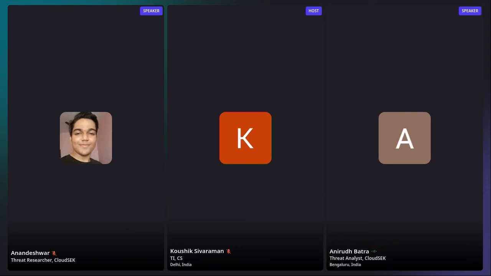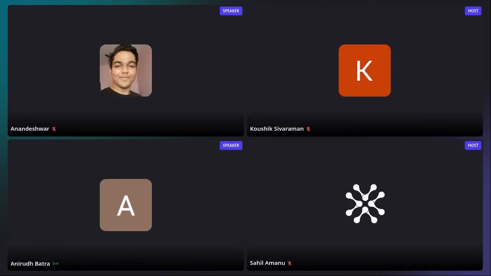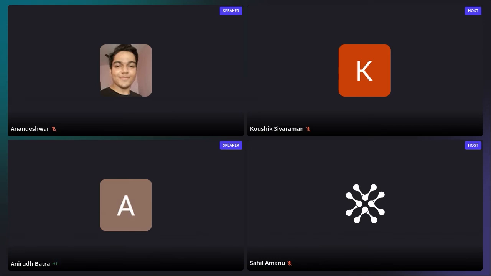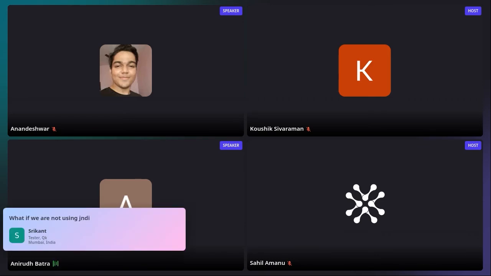So if you are able to modify a request, that would lead to Log4j exploitation. So it's not just web applications; it is any application which is built on Java and is obviously using Log4j. So yeah, obviously not on the client side. This is all server side. So for example, we discussed the Minecraft thing.